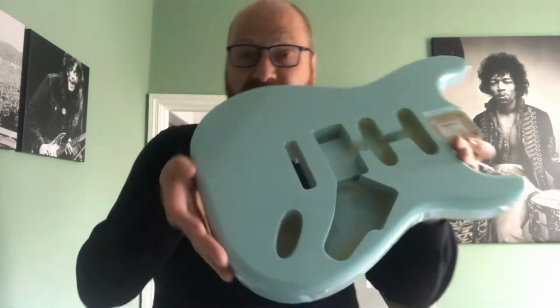Anyway, the grand reveal now. By far probably the best company I've dealt with in terms of parts so far was Northwest Guitars, who did the body. If I'm making an Eric Clapton style guitar, Fender Stratocasters tend to be made out of ash or alder predominantly. Some are made out of carina, some out of mahogany, but ash and alder are the two classic woods for a Fender. The ash guitars are actually being phased out because it's getting harder to come by. And Clapton uses an alder guitar, so I've got an alder body. From Northwest Guitars in Warrington, I believe, quite a good service to be fair to them, they were good. This is my guitar body.